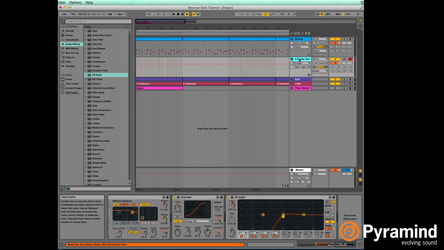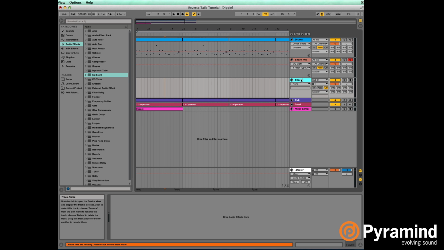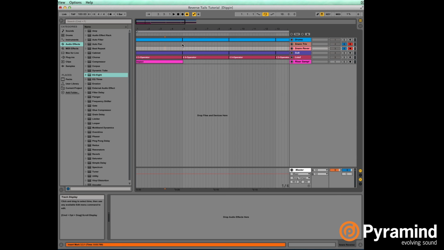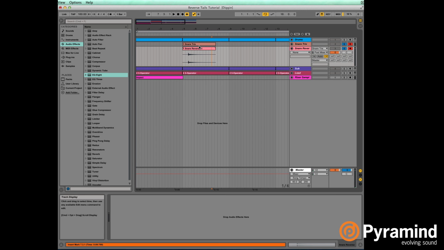So now we just need to record it to audio. So I'm just going to make a new track. I'll label this snare tricks, and this is snare reverse. We're going to set our input to snare tricks. Hold command so you can enable and solo multiple tracks, at least if you're using the default preferences. Then we're just going to record it in. We've got it. We can delete that.